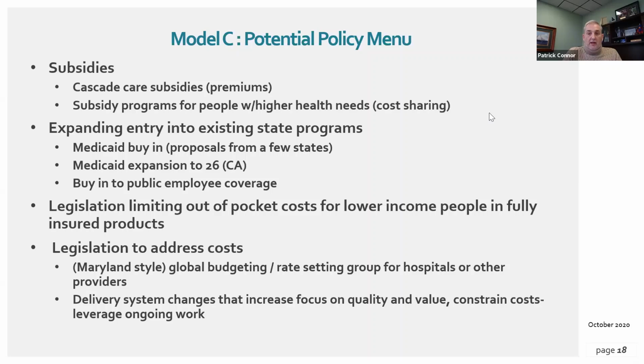And if folks want to take a look at the gold level standard benefit design plans that are now available through the exchange, those give you a pretty good idea of what premiums would look like in a situation where there is very little cost sharing, very low deductibles, and that can be compared to prior years' premiums or to the non-standard plans that are still available on the exchange. So while it's not an exact science, not modeling that would apply necessarily for this report, there are some good indicators of what changes in premiums look like based on trying to address those very concerns through existing efforts that I think have been successfully launched by the Healthcare Authority.